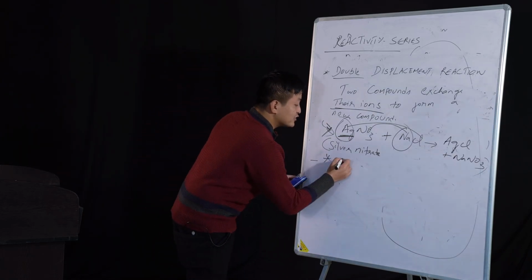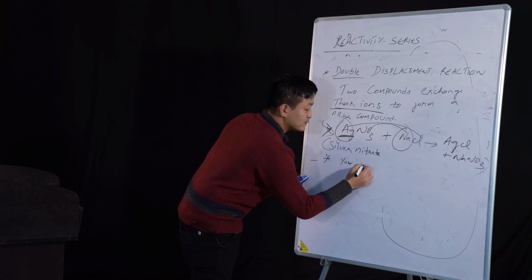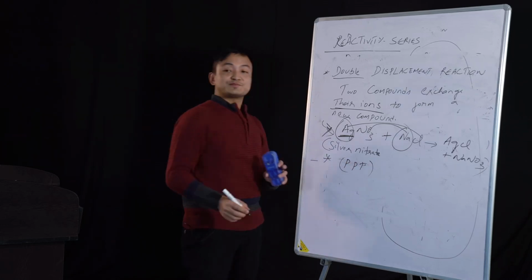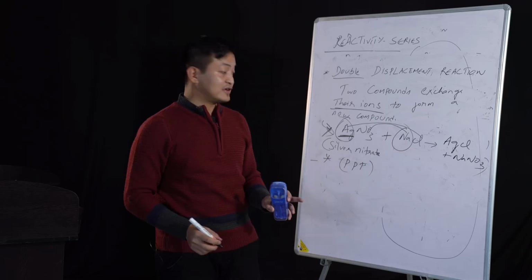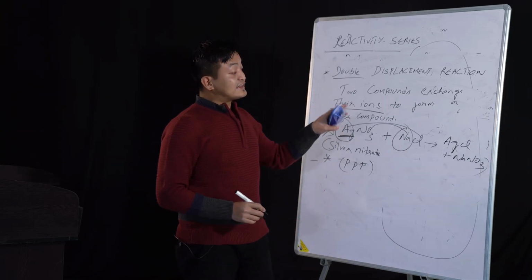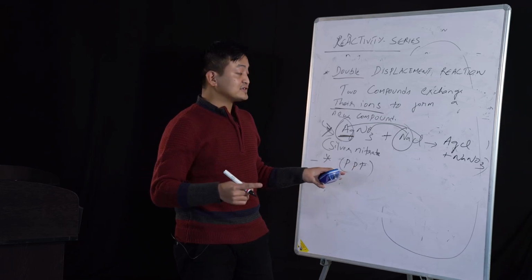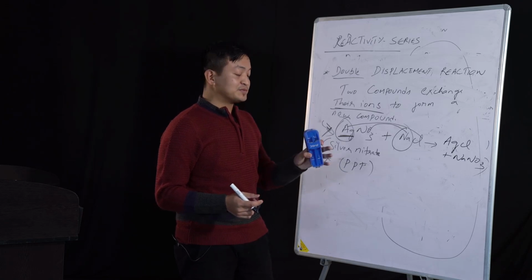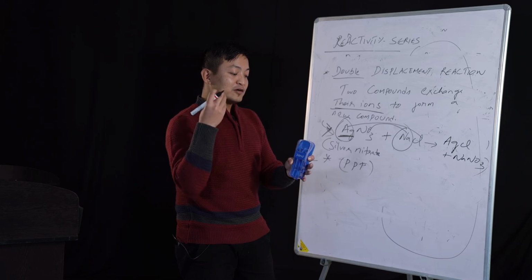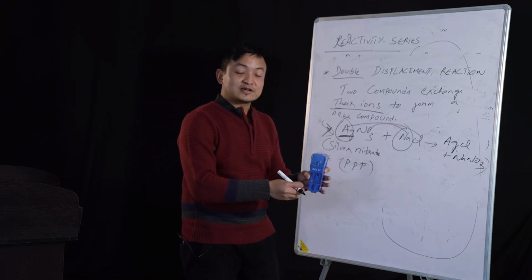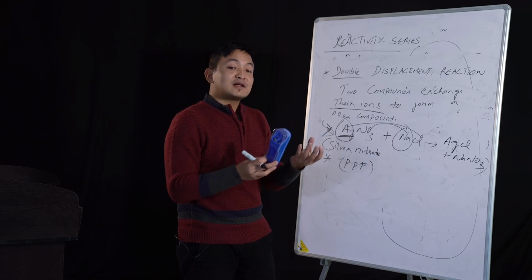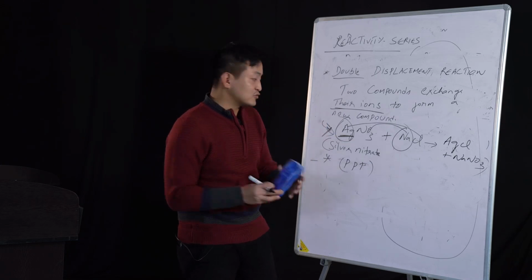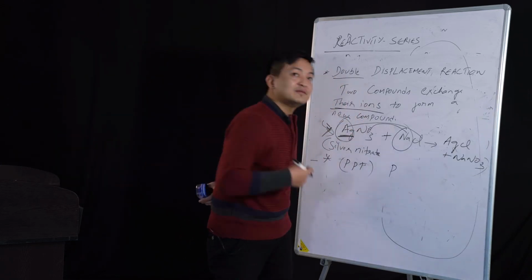But the second condition that you have to remember for this double displacement reaction is, you will get a PPT. What is PPT? PPT is a precipitate, okay? In this type of reaction, you will get a precipitate as a result. And what is precipitation? Suppose you are reacting a solid particle with water. Everything will not be melted and there will be some solid particles left. Those remaining solids are called PPT. In other words, it can be insoluble particles.